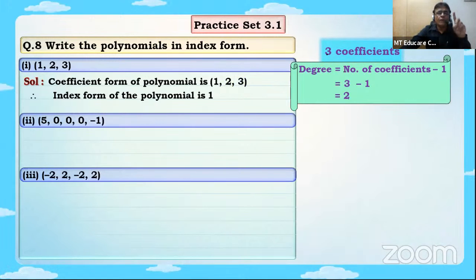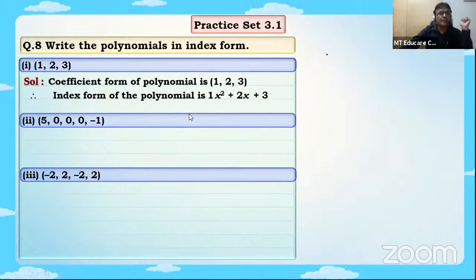So what I will do? First is 1. So 1, degree 2 है ना? तो start with 2. 1 x raised to 2 plus, अभी एक डिग्री छोटा छोटा करते जाओ पावर. 2 फिर पावर 1 फिर पावर 0, 2x raised to 1 plus 3x raised to 0. But generally we don't write that. I hope absolutely clear. Let us take one more example.